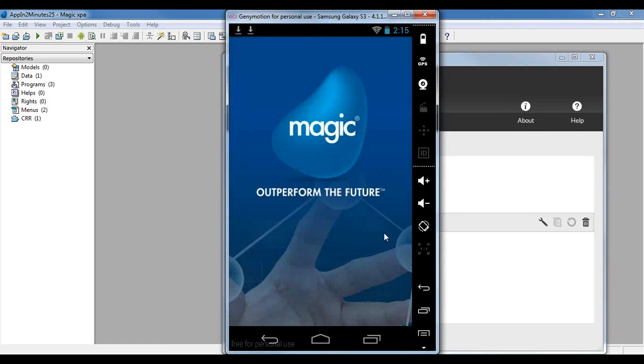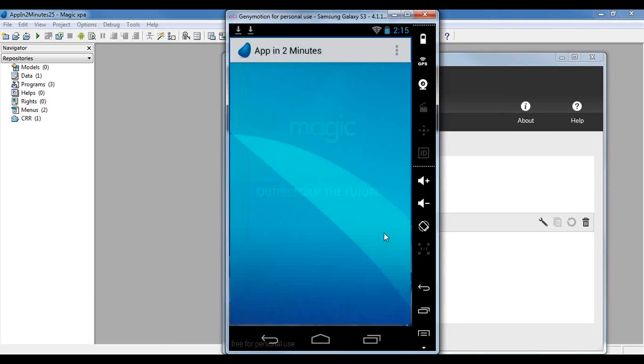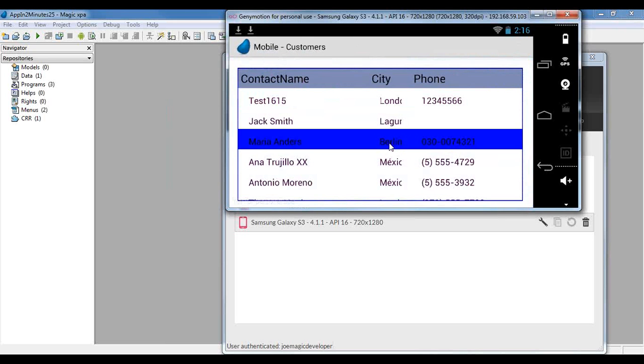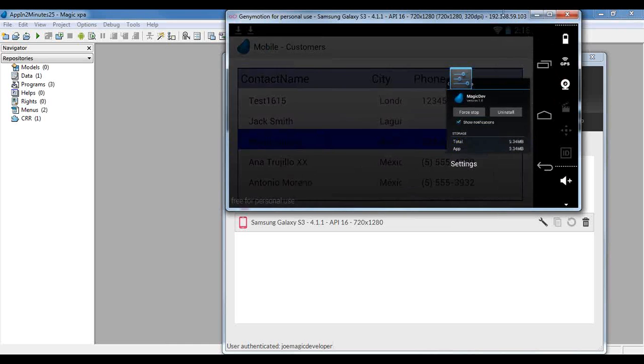This is normally used only for testing purpose. It's not something that you do on a real application. You just embed this automatically. And here you have it. I have the app running on the Android as well with the menu. And you notice that the look and feel is already different, but following the Android expected default look and feel. Talking of look and feel, I'm not going to do anything about look and feel today, but we can apply skins and layouts automatically to the apps as well.